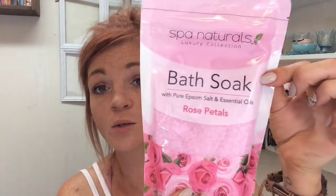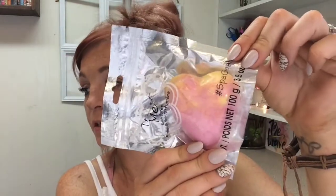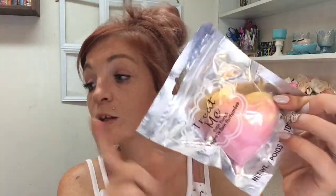The next thing I got — I have never seen this there before — but Spa Naturals rose petals bath soap. They're little teeny tiny crystal beads, not like the big rocks, so I thought that was super cool. I also got another one of these bath bombs — I have a bunch but I didn't have the heart one. They also had these little scented squeezy things — it smells sweet but I don't get strawberry from it.